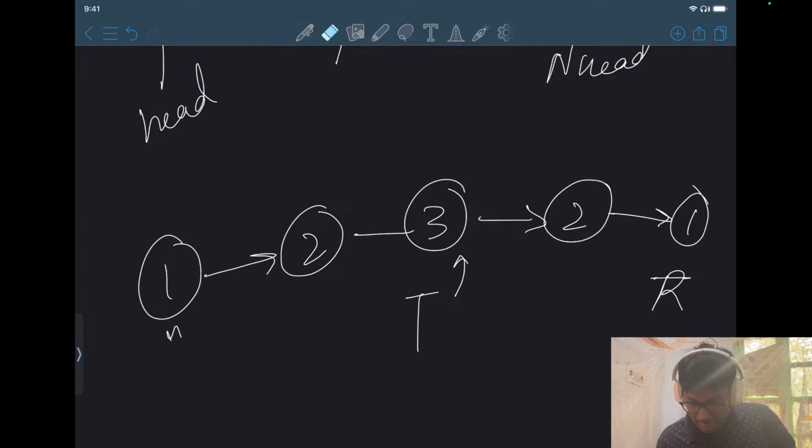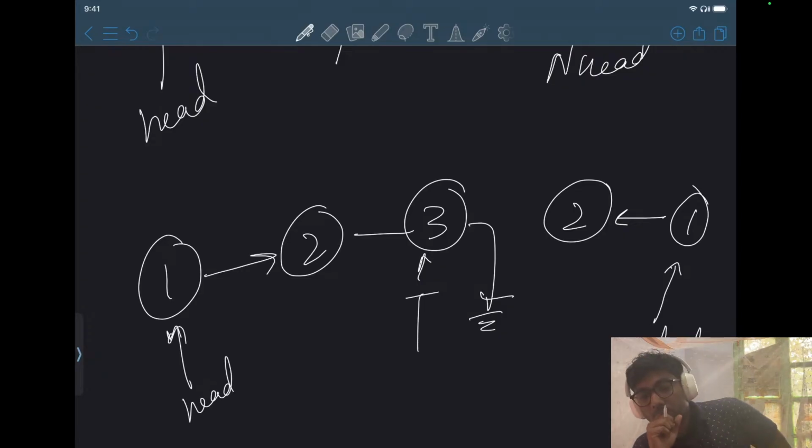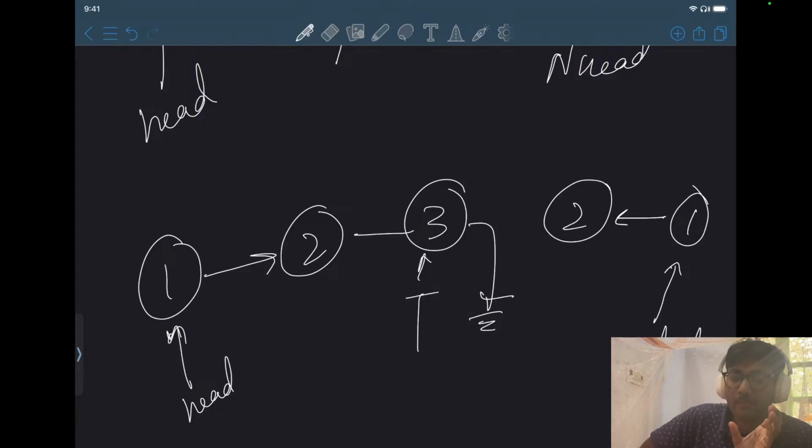And then now R's next is null pointer, so R cannot go. So you see we have reached here. Now you see if I do this to null and I reverse the rest and get this new head, and let's say this is head. Okay, one of them has become null. That means it's an odd length list. Then we just say it's a palindrome because you see there will be maximum one more element left, and that is the middle element, so we consider that as palindrome only.